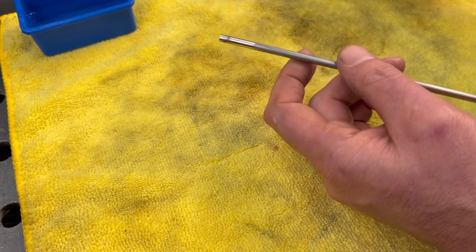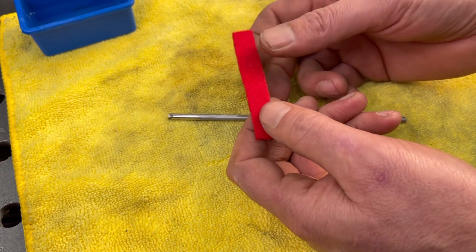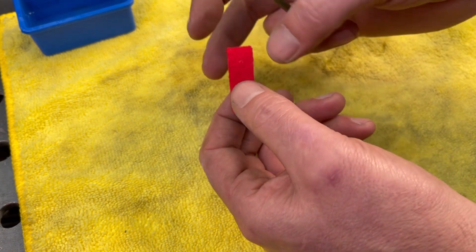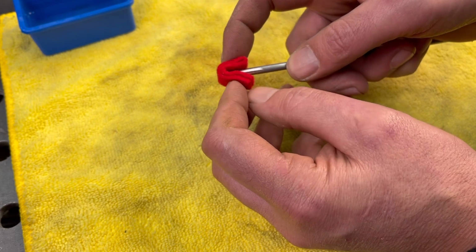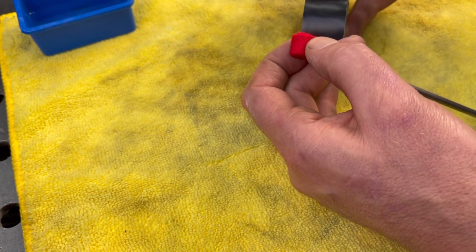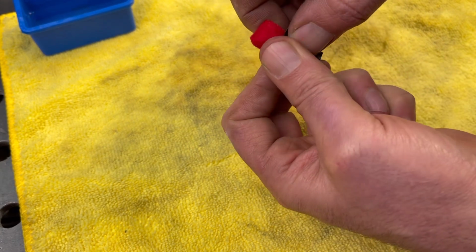I've used it before. And you're going to need some felt, and this is stuff you can find at your local Michael's, or even the dollar store has some of this stuff. You can also use cotton swabs or a cotton ball, but I like to use this felt. It's about 1/2 inch diameter, a couple inches long, and I'll just fold it over once and put it around the bar like that, and then use some electrical tape to hold it just like that.